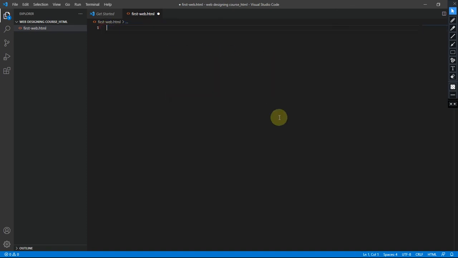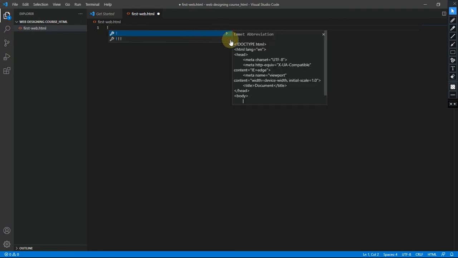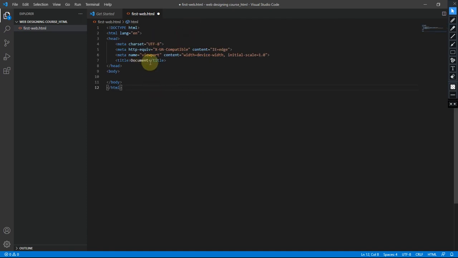Again hold shift and the exclamation mark or 1 on your keyboard, and you can see here Emmet abbreviation. You can see the code. This is Emmet abbreviation. It expands your code and gives you the dummy code. This is the basic code of HTML. Now meta, I close the meta.